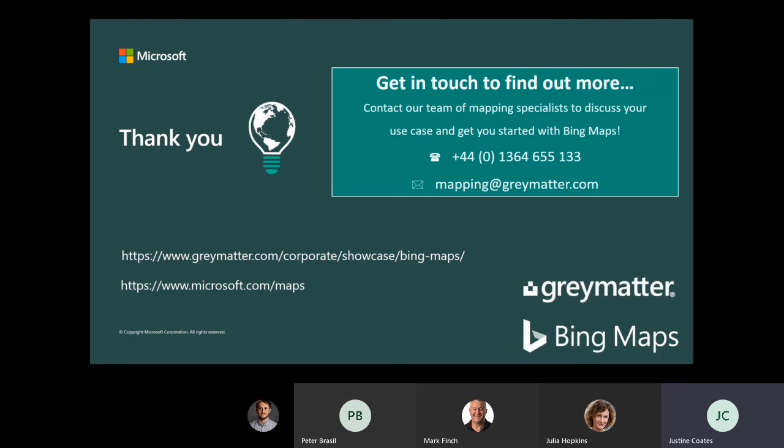So for example, for the routing question that you have, you could call our REST routes API with the data points that you want stopped at, and then render the results, which come back as either JSON or XML at your choice, and place those on whatever respective map control you have chosen to use, whether that be web, iOS, Android, or Windows. But that is a great question, Julia. Thank you.